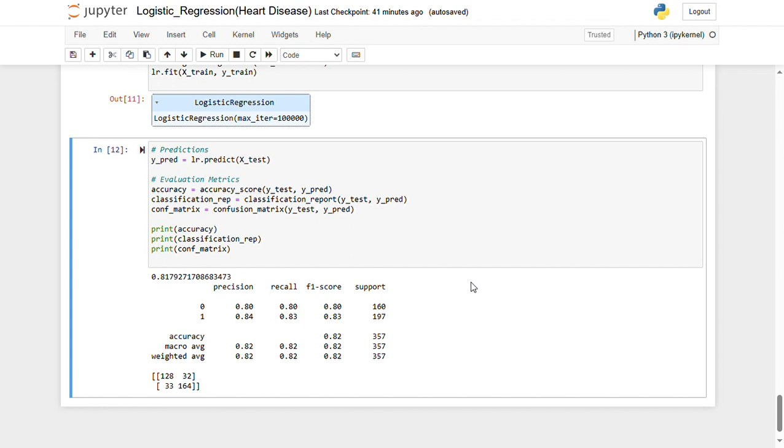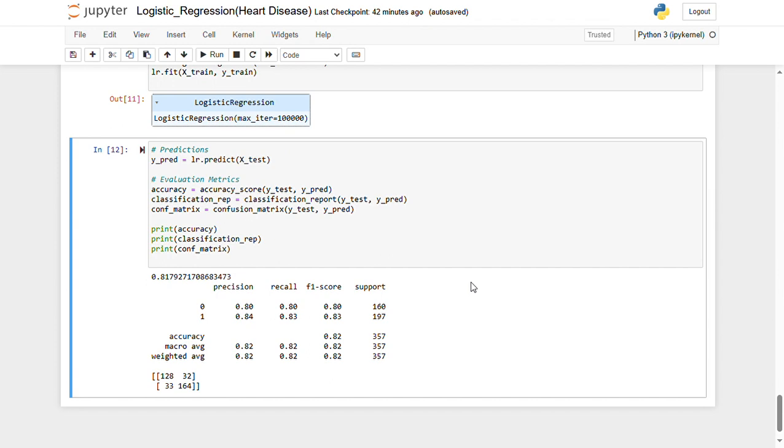So let's go to the precision. For class 0, no heart disease, the precision is 0.80. This implies that 80% of the predictions that a person does not have disease are correct. Then for those who had heart disease, the precision is 0.84, which means that 84% of the predictions that a person has heart disease are correct.